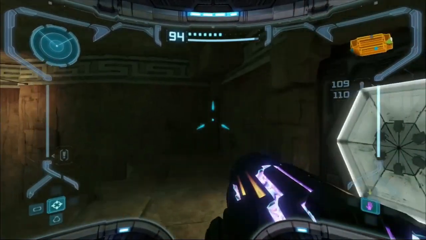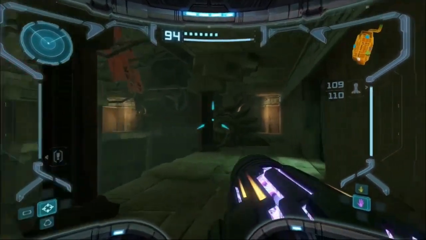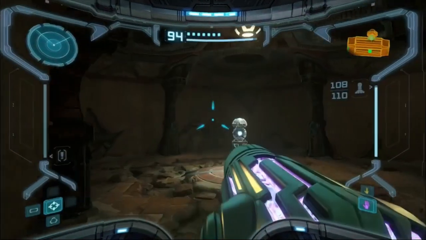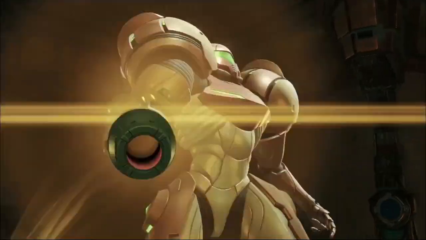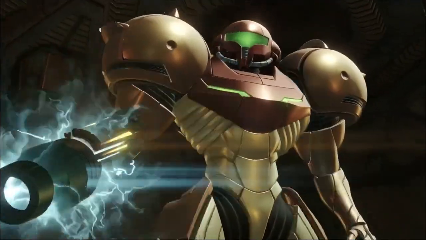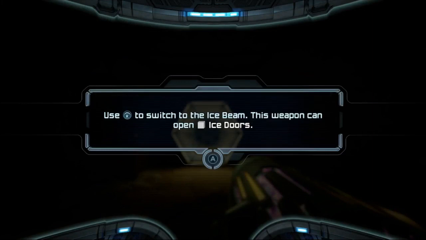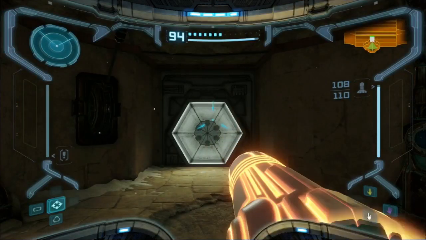Meanwhile, over on the other side of the room, I didn't think I was going to make that. But what's cooler than being cool? Ice cold! Lock and load for our brand new weapon, the usual Metroid killer. So, use down on the C-stick to switch to the ice beam. It can open white doors.